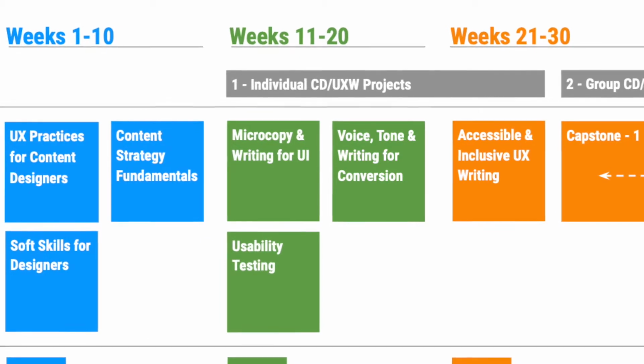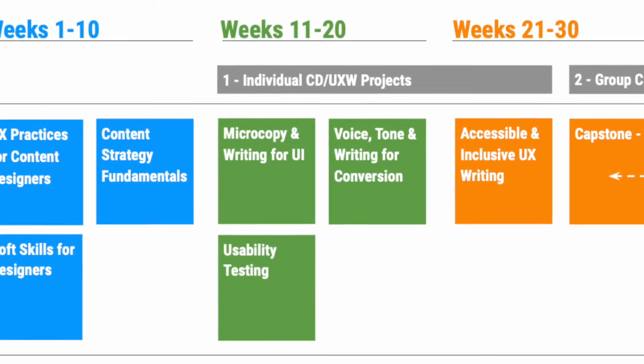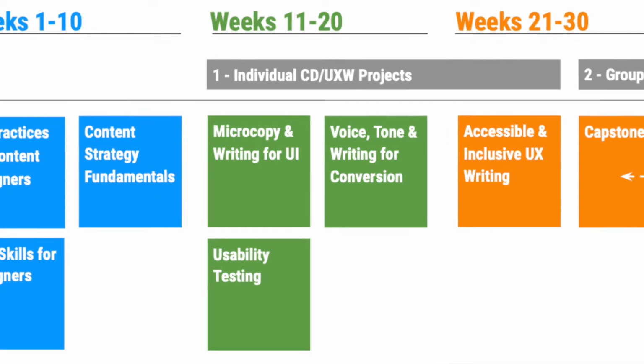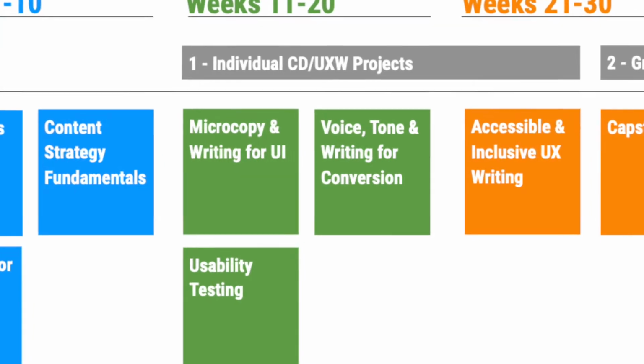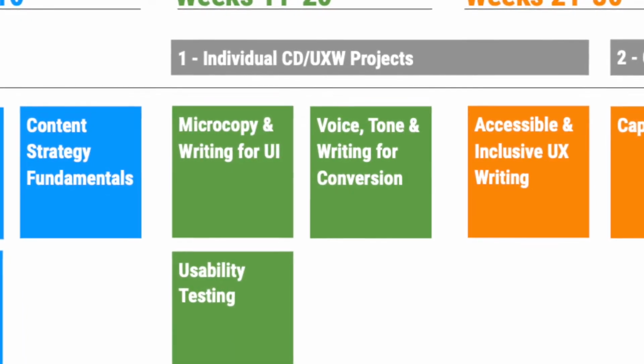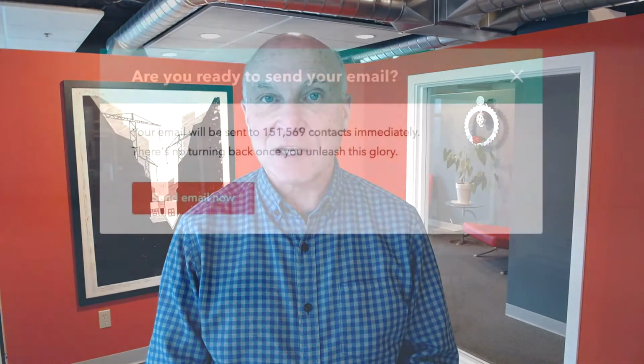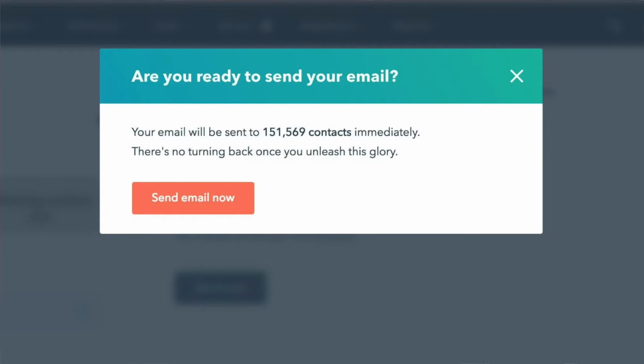The second section, or the weeks 11 through 20 section of this track, includes these core writing classes. The first one being Microcopy and Writing for UI. I referred to that a minute ago, but when we talk about the core idea of UX writing, it is writing instructional copy and error messages and all the things that people need to read about in order to be able to accomplish what they came to a website or app to do. So anything that tells you how to use that app or how to use that website or kiosk, that's microcopy. And as I say, it is at the core of UX writing. We cover that in this first class.